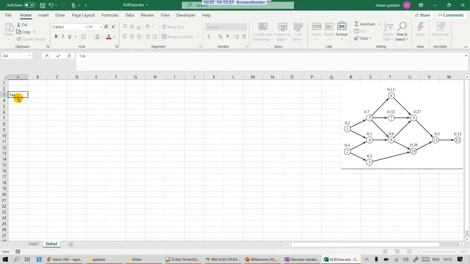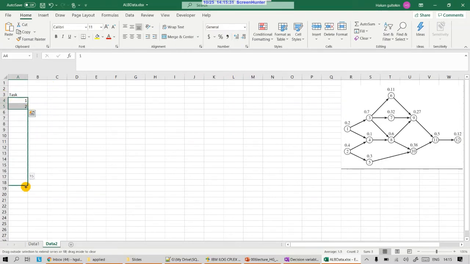So again, it will be task by task, so 1 up to 12. This is a 12 by 12 matrix, and again I will write it here, 1, 2 and up to 12.